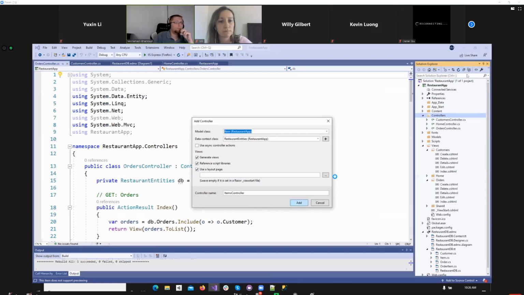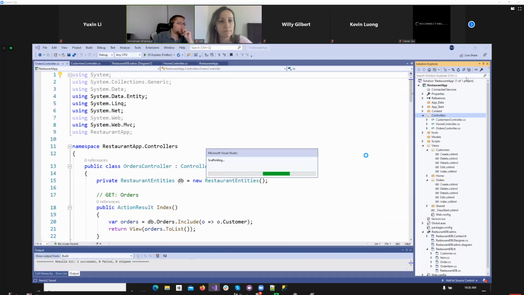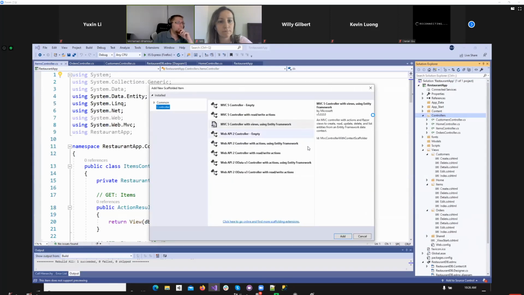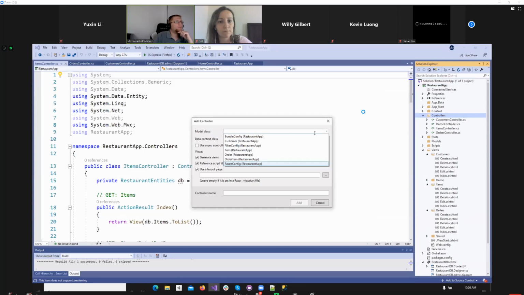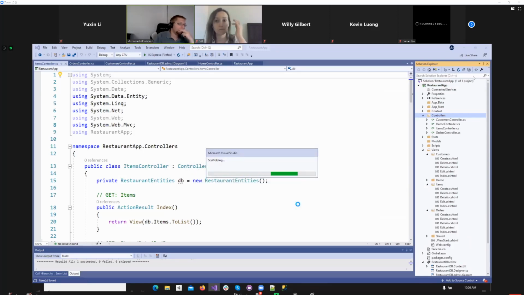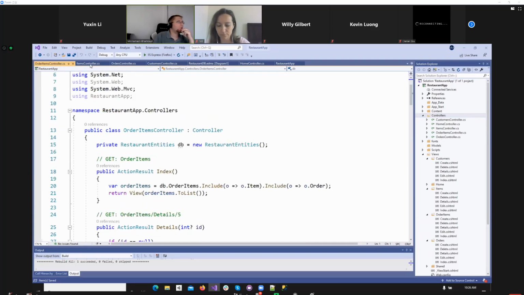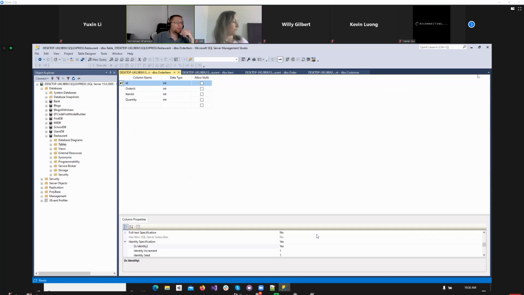Item. Finally, the order item. Okay, so we have all the controllers working now. We can insert some test data either here or directly in the database.